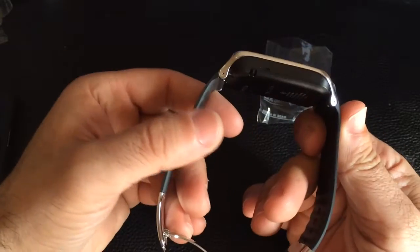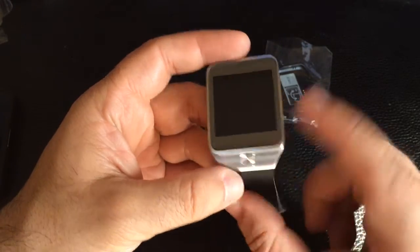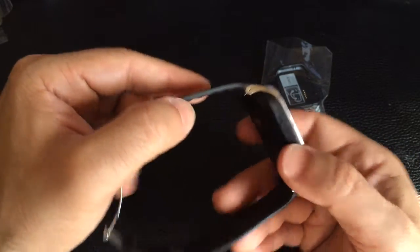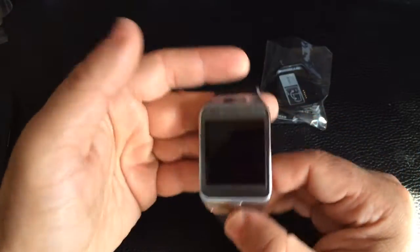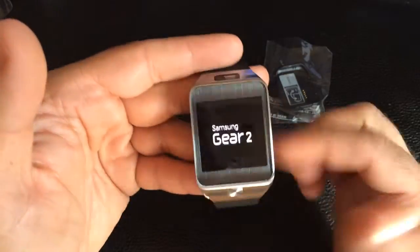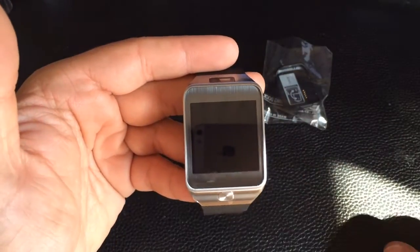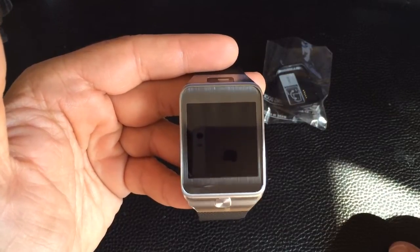the actual smartwatch. One of the things I wanted to highlight is that the home button that used to be here on the side has been moved to the front, and you'll notice that there is nothing on either side to press. So all you would do to start it up is press and hold the center button right there until you see the welcome logo. So what you're going to see is the startup, and we'll just go through the process of seeing what happens as we start up the watch.